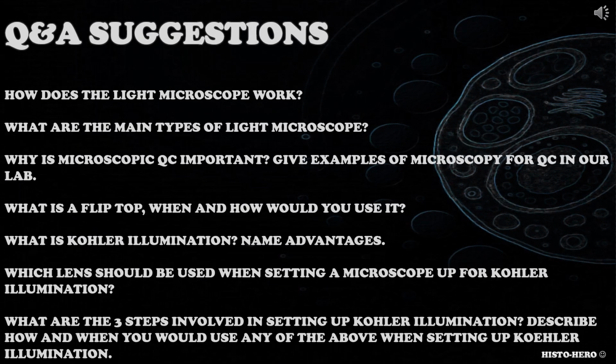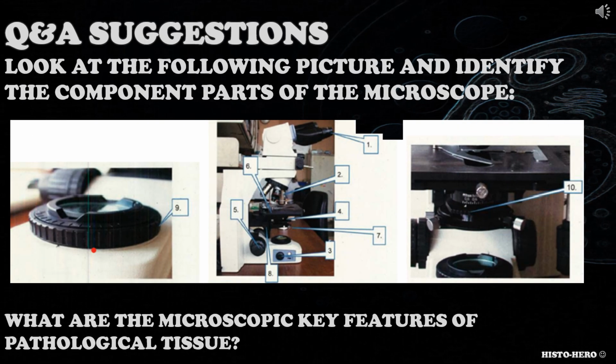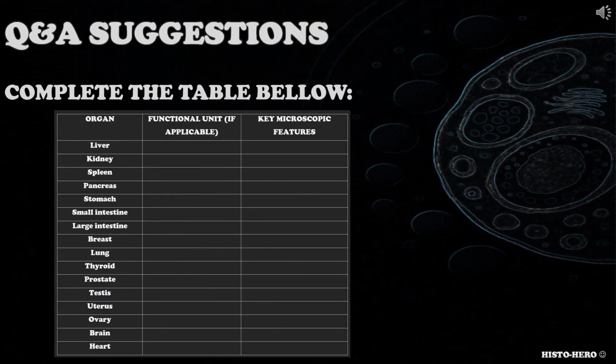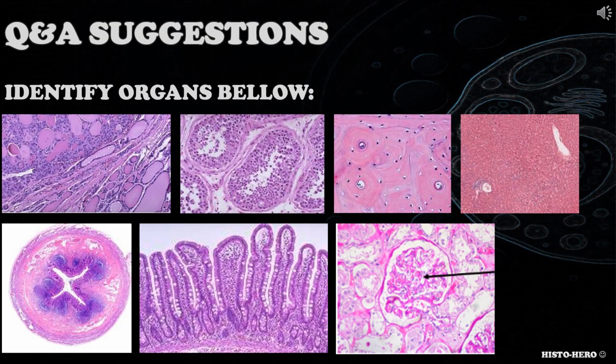These are some example questions you could give your candidate to test their knowledge and skills about this subsection. These should be based around the knowledge and skill requirements mentioned earlier. These are some more example questions you can ask your candidate to complete to test their knowledge and skills about this subsection. You could ask the candidate to complete tables you created, based on knowledge requirements. You could ask them to identify tissues from micrographic images.